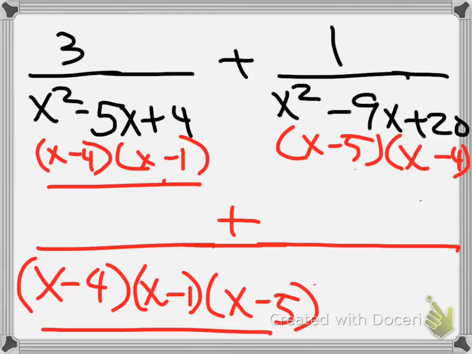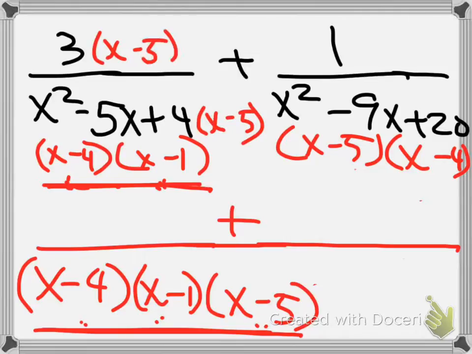The x minus 4? We have an x minus 4 right there. What did we multiply this by to equal this? We have 2 here and we have 3 down here. Which one is missing up here? I have an x minus 4, an x minus 1, and an x minus 4 and an x minus 1, but the x minus 5 is missing up there. So we have to multiply by the x minus 5 here and the x minus 5 here. When I distribute that, that'll be 3x minus 15.